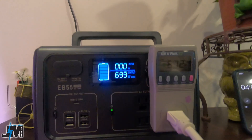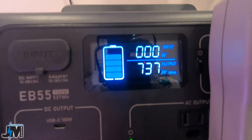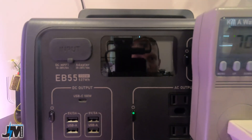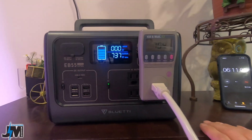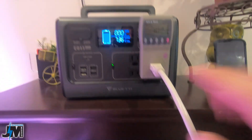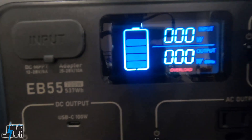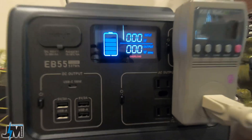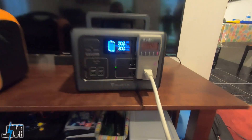At four minutes and 49 seconds I bumped it up until the kilowatt meter hit 700 watts — 737 on the Bluetti — and at six minutes it's still running fine. 700 watts, no problem for a good six minutes and still running. Now I'm going to hit the max button on the fireplace to test overload protection. Kicking it to high overloaded it immediately — it threw an overload right off the bat, which is exactly what it's supposed to do. Everything came back on with no issues at all.